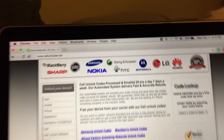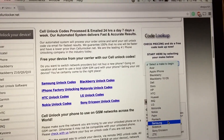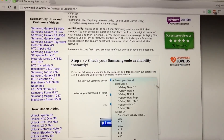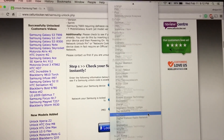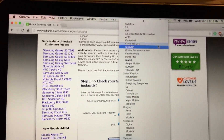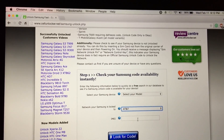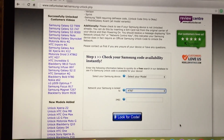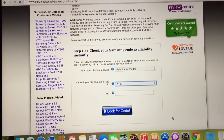This is the site here: cellunlocker.net. You go here and basically enter what brand you have — Samsung, and so on. It's going to take you to where you put in your model number. Of course, it's the Gear S, and what network it's currently locked to. Scroll all the way down and you've got USA, AT&T — you'd select that. Then you put in your IMEI number, look for the code. If you put the IMEI number in right, you get a green light saying it's a go. Then you can order it and they'll tell you how much the code is — they're pretty reasonable for price, considering how fast the unlocks are.